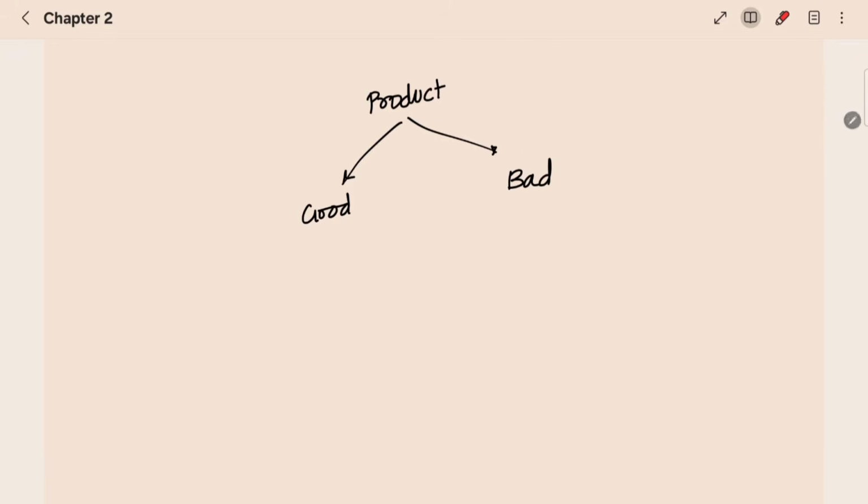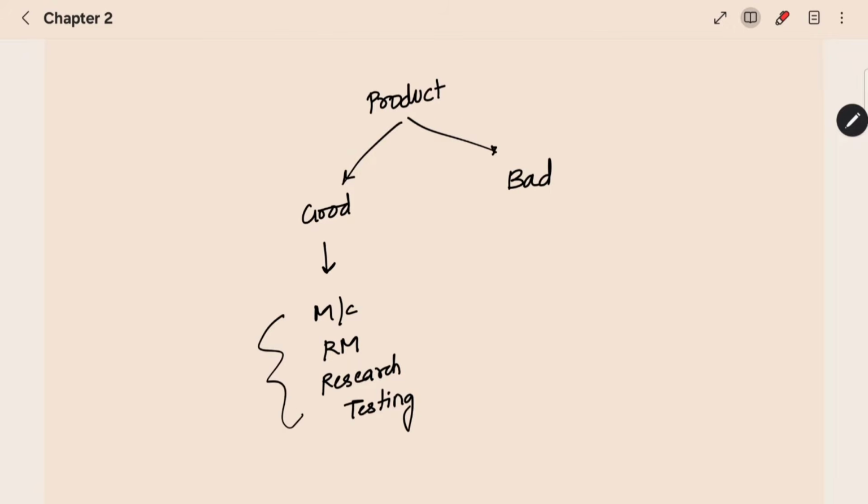If you have to produce a product with a good quality, what you have to do? You have to invest a lot of money in the good machinery, and then you have to pick the latest raw material, you have to do many research and all, and then you have to make a lot of testing, and then inspection and all you have to do. After that, filtering, only good product you will send to the customer. By these things, you will eliminate the bad things in the product.